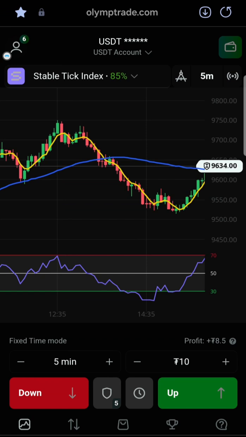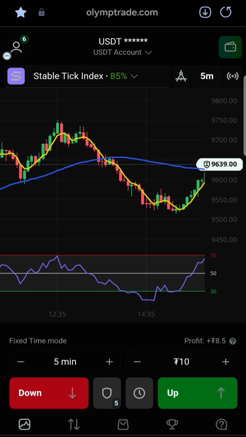The logic is simple. The yellow line will be on the top while the blue line will be on the bottom. Once the yellow line cuts across the blue line and there's an interception, you can take a trade going down briefly for just 2 minutes. As you can see, there has to be an interception. The yellow line must be on the top while the blue line must be on the bottom. Once they intersect successfully, you can start taking trades for downward 2 minutes.